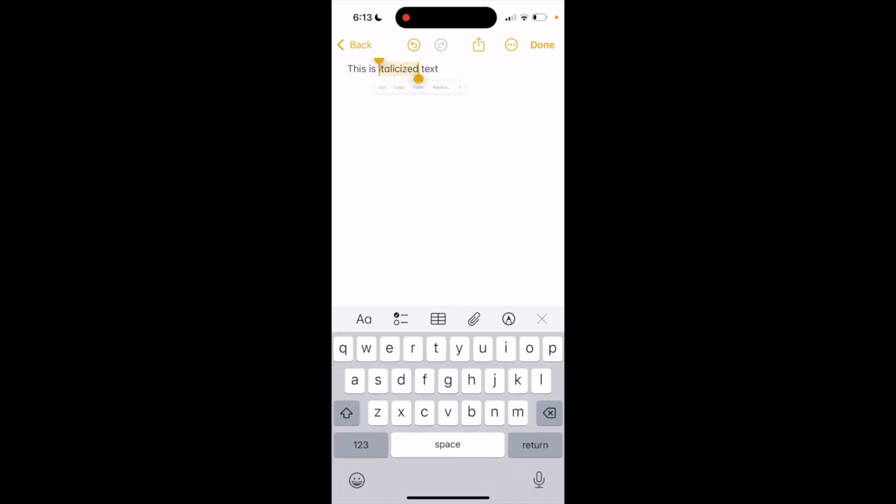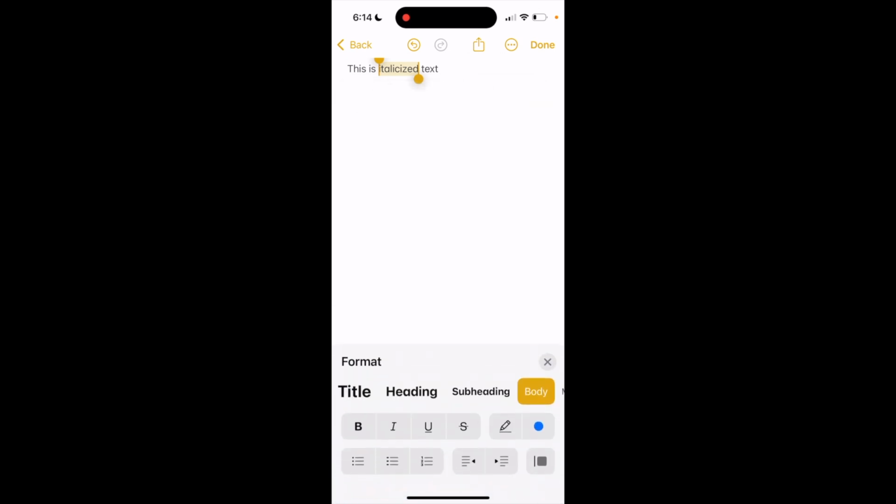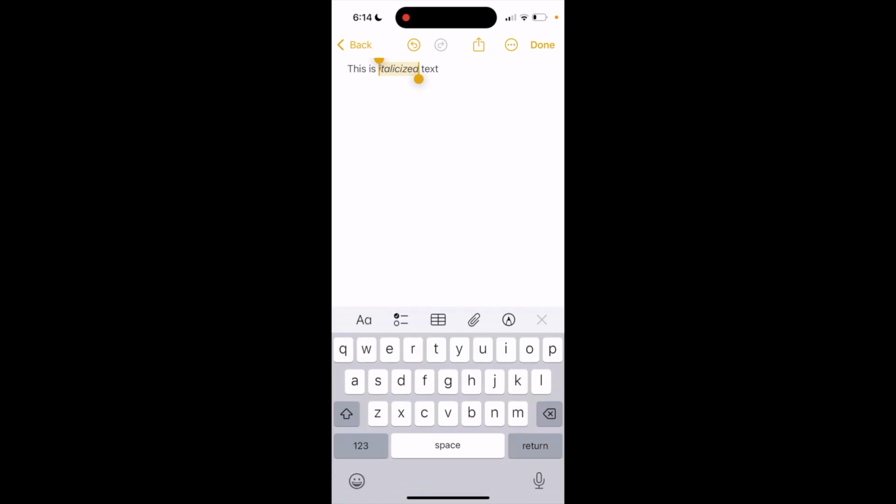If you want to italicize something, let's just italicize the word italicized here. To keep it simple, double tap on the word, go to the middle bar right here, press on the far left where there's a capital A and a lowercase a, where it says format. Beside the B and the U, there's that I that is curved, I guess slanted. Press on that, and then it'll now italicize the word that you're looking for.